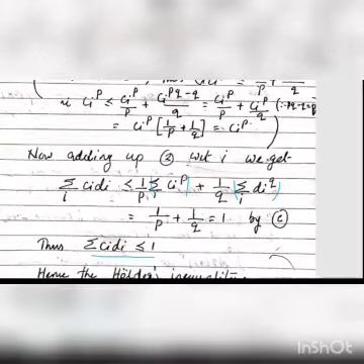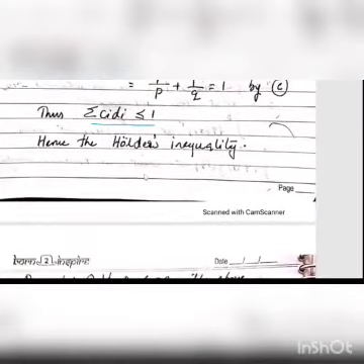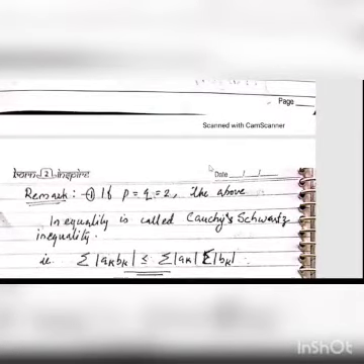This is the only thing that we want to prove. Hence the Holder's inequality. From here, if you substitute your c_i and d_i values, you will get something in the denominator. Now take the denominator to the other side and you will get Holder's inequality. Now remark: suppose your P value and Q value are equal to 2. Then this inequality will become the Cauchy-Schwarz inequality that we know and have come across many times. So sigma a_k b_k is less than or equal to sigma mod a_k into sigma mod b_k.